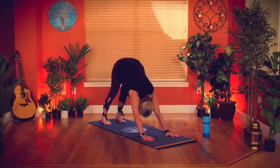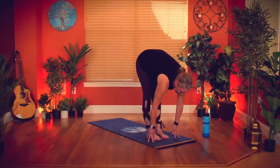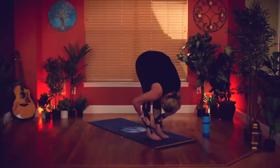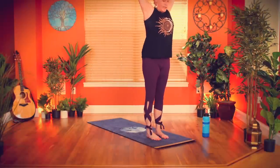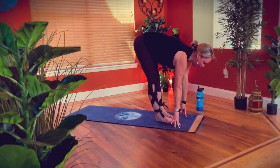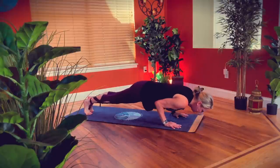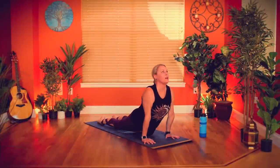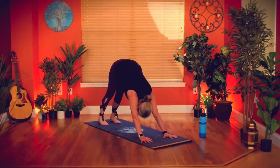Big inhale and exhale. Look forward, come forward as you breathe in. And as you breathe out, standing forward fold. Breathe in, rise up to tall mountain. Breathe out, standing forward fold. Inhale, halfway lift. Exhale, flow through chaturanga. Inhale, cobra or upward facing dog. Exhale, downward facing dog. One full breath here.